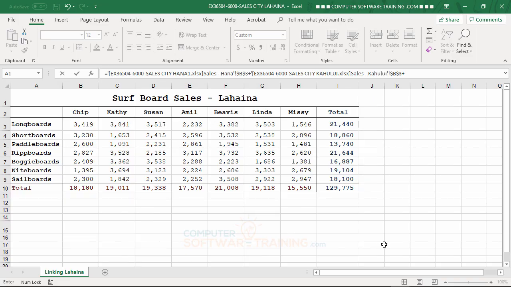And that's going to be Lahaina. And then I'll just go ahead and click on to that cell address. And that's it. Now, one other thing that you might not have noticed here is that every time I clicked on to one of the cell addresses, it came up absolute. This happens anytime that you reference a cell when you're doing a formula, and you reference a cell that's on a different file. It will always make that absolute for some reason. I don't know why, it just does it.